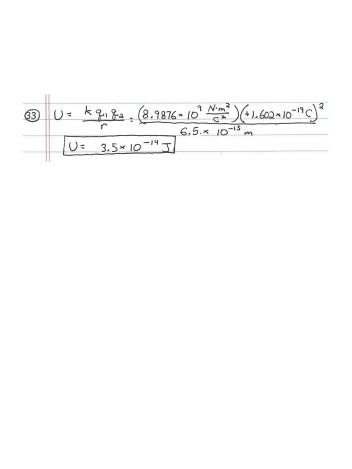You can see the equation for potential energy between two charges, K times the product of the charges divided by the distance. In this case, each of the charges being a proton is positive 1.6 times 10 to the negative 19 coulombs. You're going to want to include in a problem like this whether the charges are positive or negative, because that'll affect whether potential energy is positive, which means it's going to be repulsive, or if it's negative, that means they're attractive. Now in this case, it's positive. You plug in all the values and you get 3.5 times 10 to the negative 14 joules.